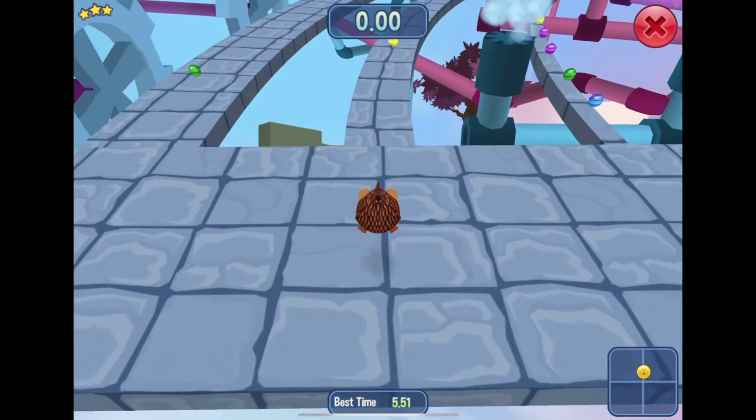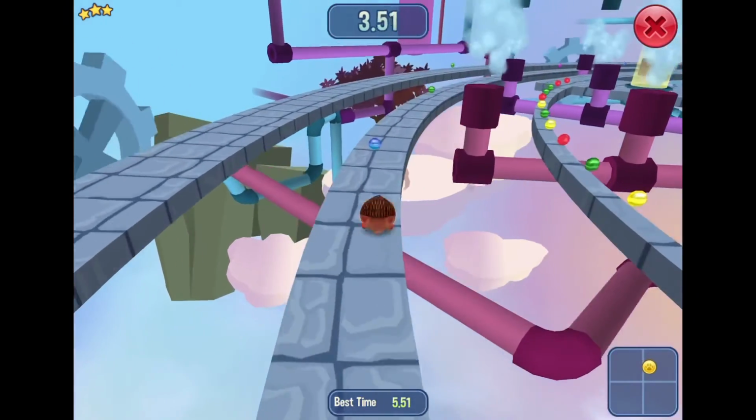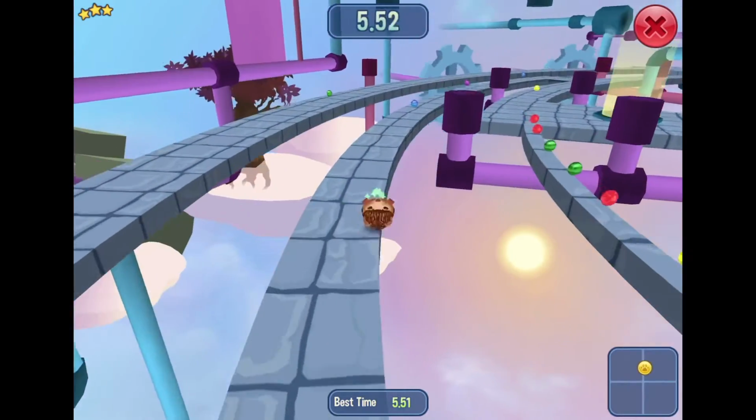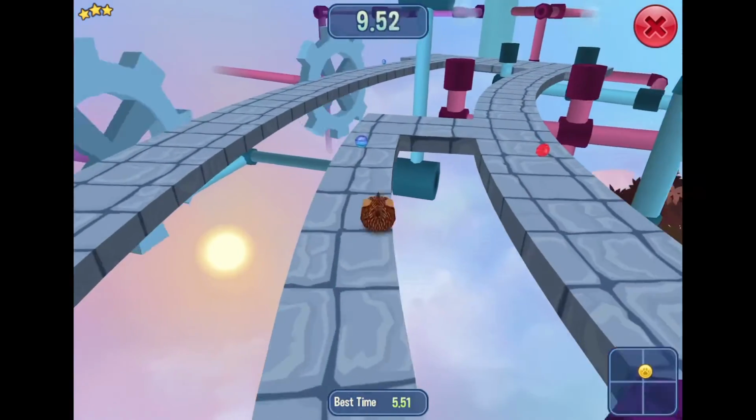Look at my best time. That's my best time with normal tap controls. This is the best level in the game to play, and might even be one of the best ways to earn gems other than selling stuff in shops.